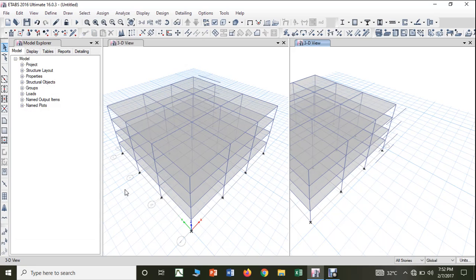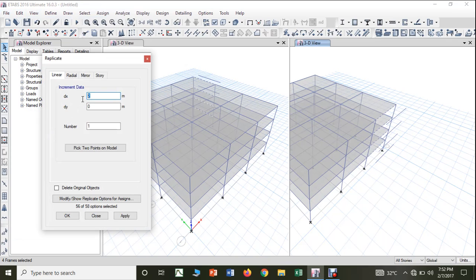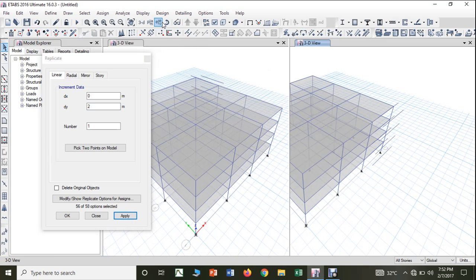No, it is not like that. So what I'm supposed to do is select this, go to edit, replicate. Let us do that in the y direction, 0, 2 meters, apply. Let us see now.